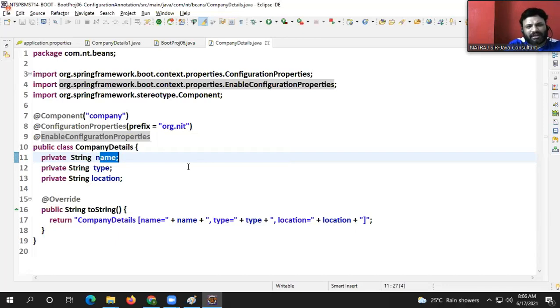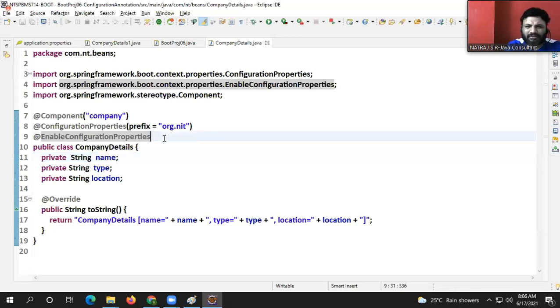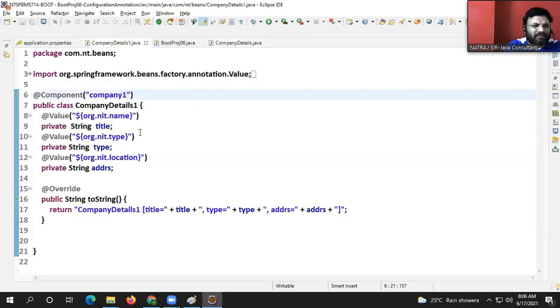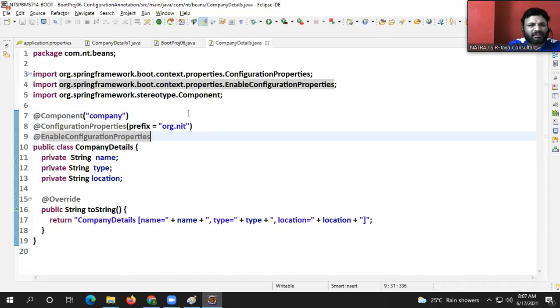No, there is no need of getter setter methods. No, we have added, boss. Both classes are the same? No, both classes are not the same, guys. This is different. No, private is not an issue.